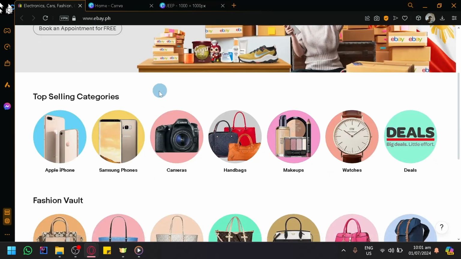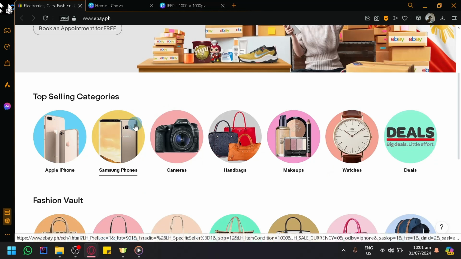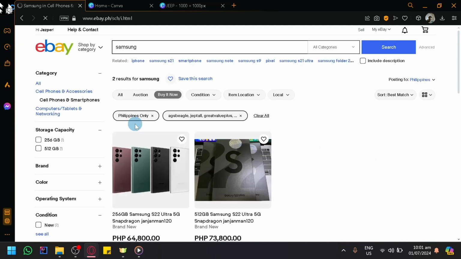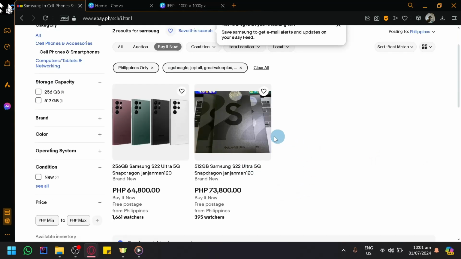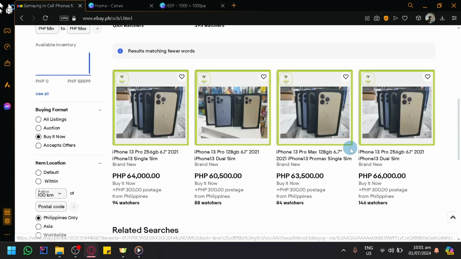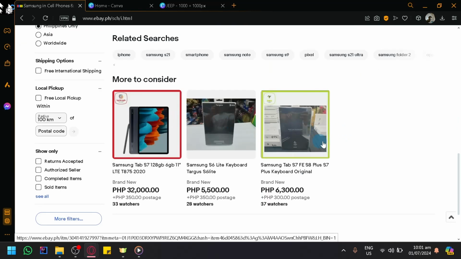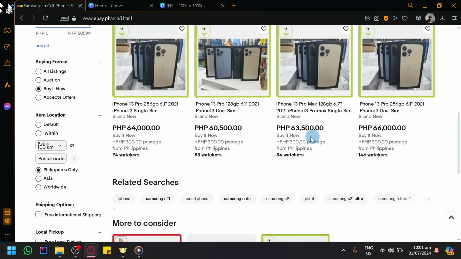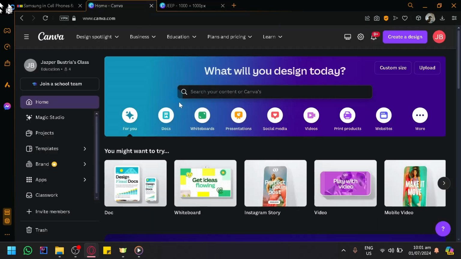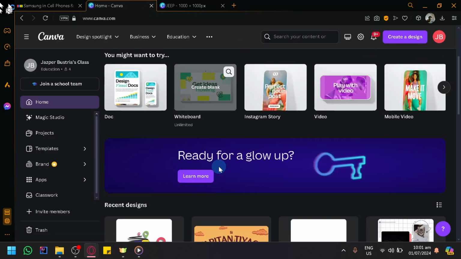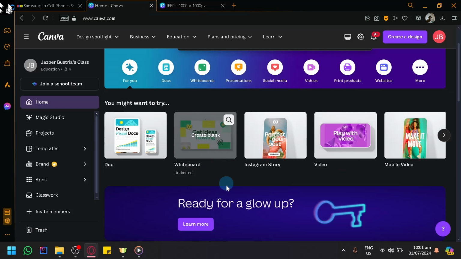Now, of course, the products that you would be selling are your own hands-on items. And of course, you want the display or the presentation of the product to be more professional. For example, we have these products over here. Sure, they look okay. Their photos are okay. But we could improve it by using Canva over here. Now, Canva basically allows us to upload different images and remove backgrounds and display them in a more professional way.